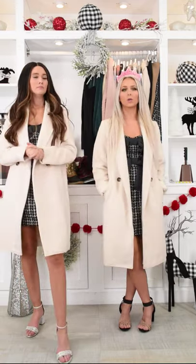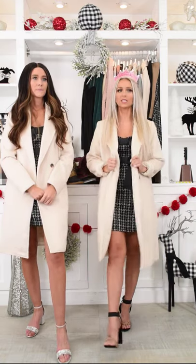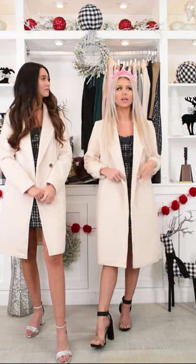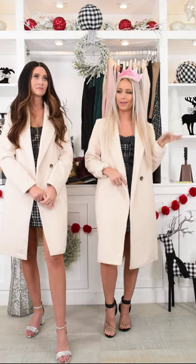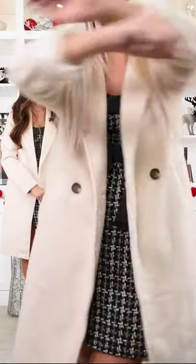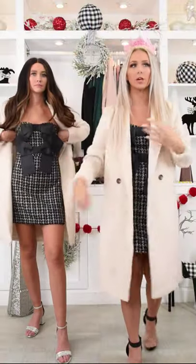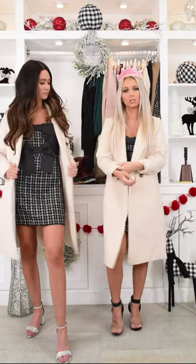We actually have this in a rust salmon-y color. Yeah. It's really, really heavy duty. Like Kenzie said, we seriously thought it was going to be over $100, and when we heard it was only $59, we were like, what? That's a steal of a deal. Yeah. It's really, really comfortable. It isn't stretchy or anything like that, but it still has quite a bit of room in it. If you do have broader shoulders, I might recommend sizing up, but I'm feeling pretty comfortable in it, and I could definitely still wear a long sleeve underneath of it.